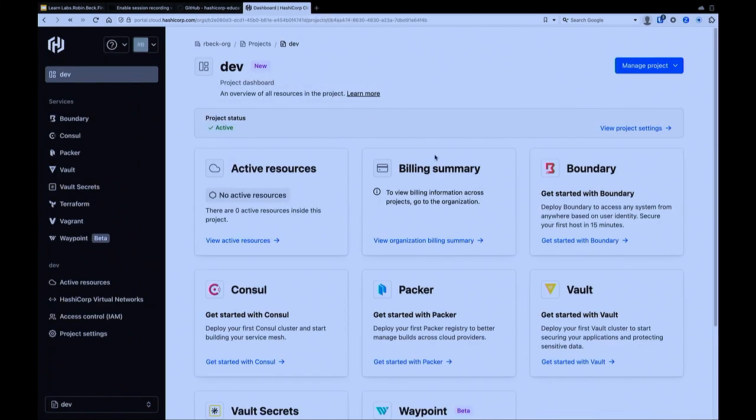With the Boundary section in particular, Boundary clusters get 50 free sessions every time you spin up a cluster. So this means that when you're learning HCP Boundary or taking any of the tutorials on developer.hashicorp.com, you can follow along for free as long as you stay underneath that 50 sessions limit per cluster that you create. So it's a great way for you to go about learning without having to spin up and manage your own Boundary clusters. And so this is what I would recommend to you.